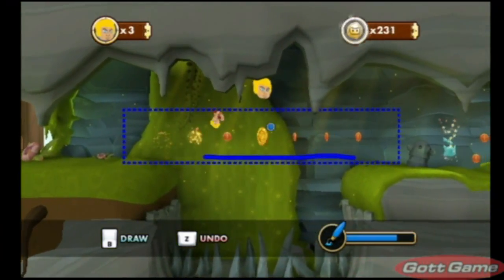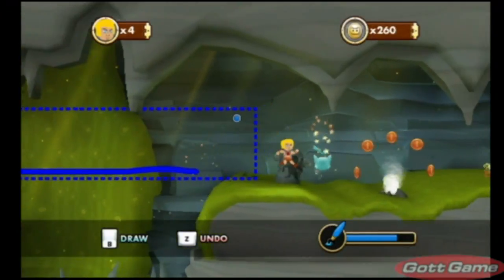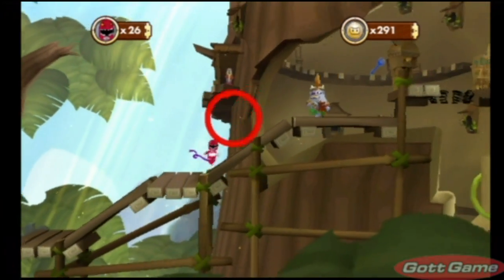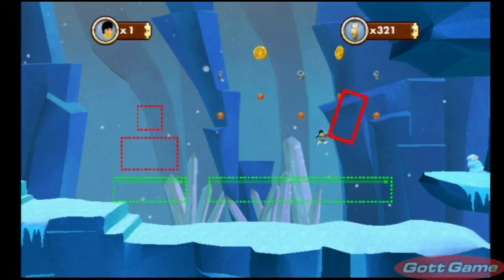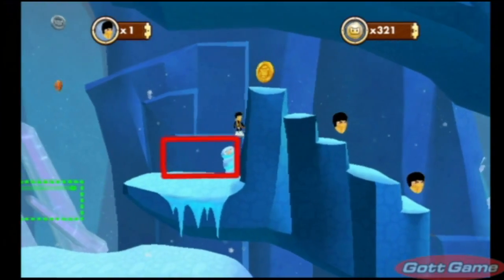The blue boxes are drawings that you can stand on, and you can make all kinds of different shapes. The red boxes are drawings that become animated and are used to solve a lot of puzzles in this game. The green boxes are the final box, and they act as super springs in this game, and you will need to use your brain a lot to solve the different spring puzzles.